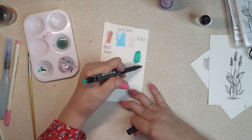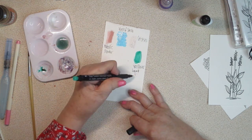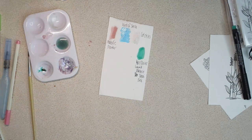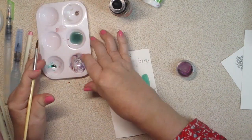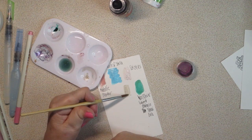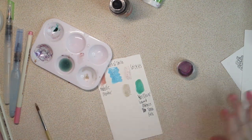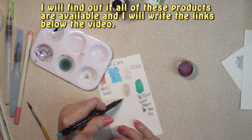The thing about these options is they are very opaque, so we have to find one that isn't as opaque. This is Brutus Monroe Aqua Pigment, called Marigold — it's a really pretty goldish tone. I'd say it's more like a Wink of Stella because you can see through it. Of course you can see through the stickles too. I bought this Brutus Monroe a couple of years ago — not sure if they still make it.